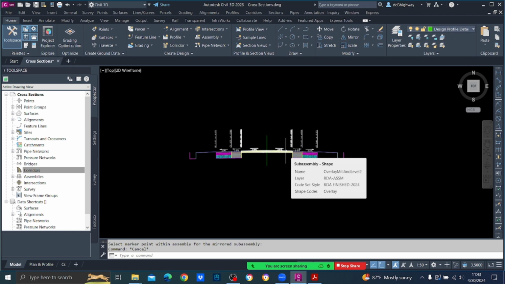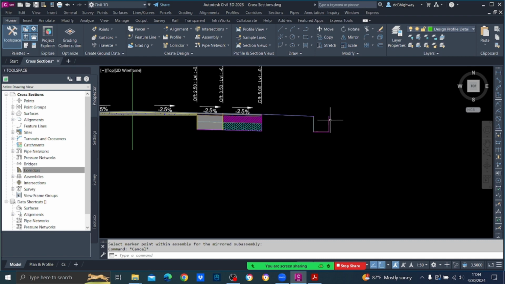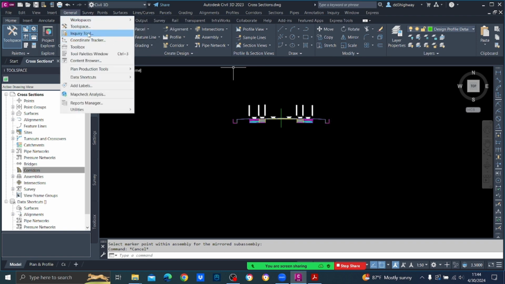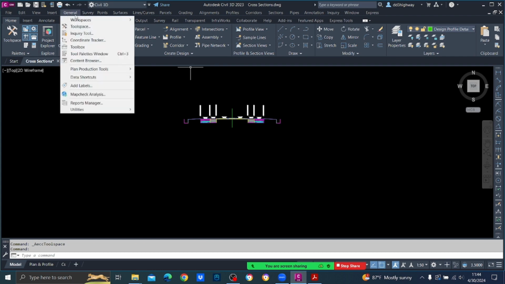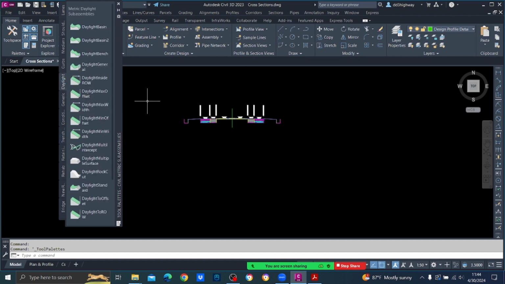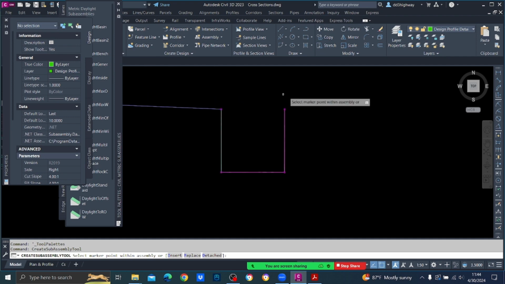After that, what do you get? It is either cutting or filling, embankment or cutting. So at the very beginning, we don't know whether it is embankment or cutting. So what we do is we'll attach here cutting and filling both. How are you going to do that? Using daylight, general tool palettes window. So you go to daylight here and you have to select daylight multi intercept, and you have to attach it here.